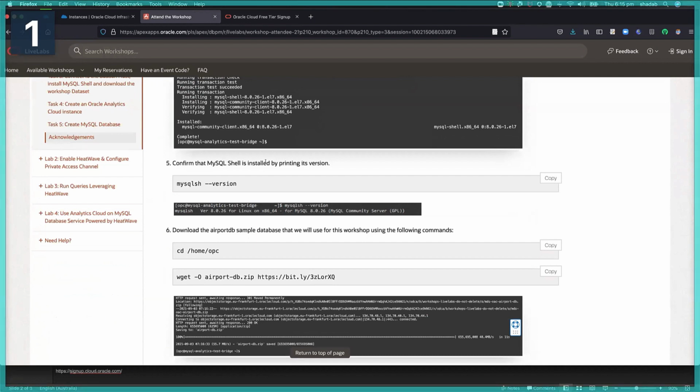What we're going to use is the airport database sample set, where some of the flight related information and some of the airport information, and where the flight has taken off from and where it has landed, has already been provided. It's a good data set to get started. It looks at a lot of historical information and how you can leverage MySQL HeatWave technology to not just use your MySQL database as an OLTP application, but also to use the same instance for an OLAP-based application.